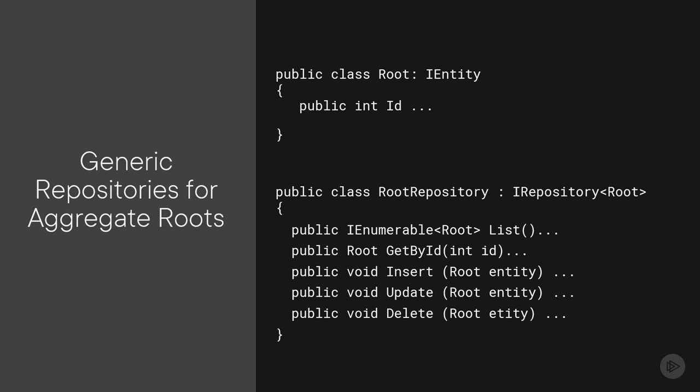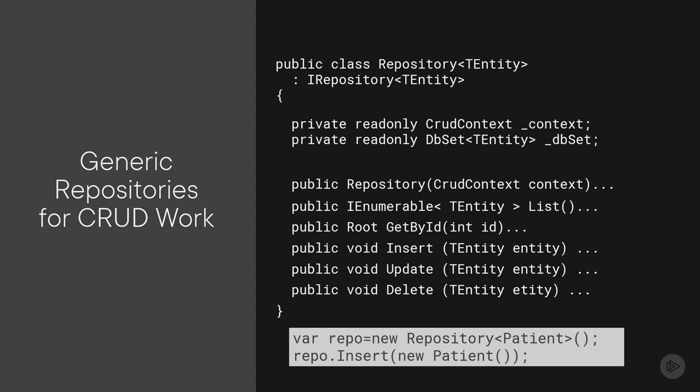If you do choose to create a generic repository interface, that doesn't necessarily mean you'll implement it generically. You might only choose to create implementations for each aggregate root, which would comply with DDD recommendations. However, it can be convenient to create a generic repository of T implementation class that you can then use with any entity. This is what we're using in our sample, both for the front desk app and for the clinic management app. In both cases, if you review the sample, you'll see there's very little persistence-specific code in either solution.